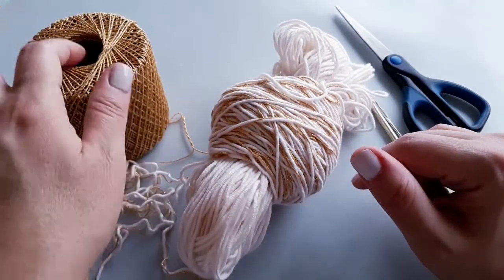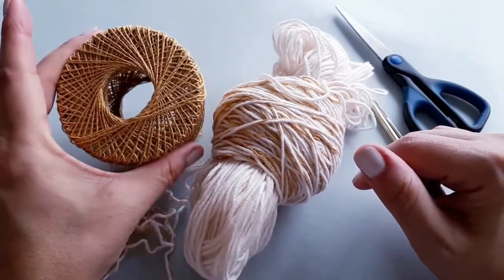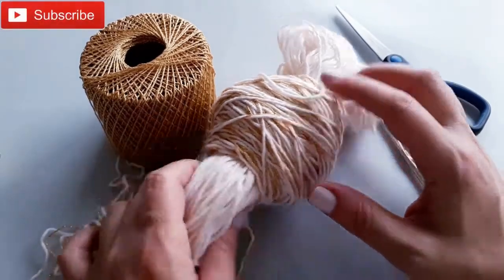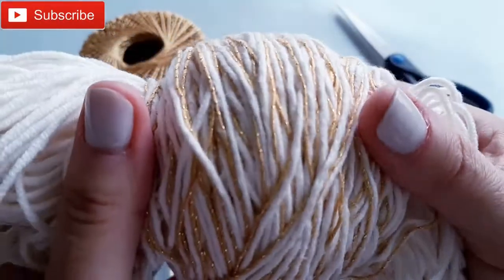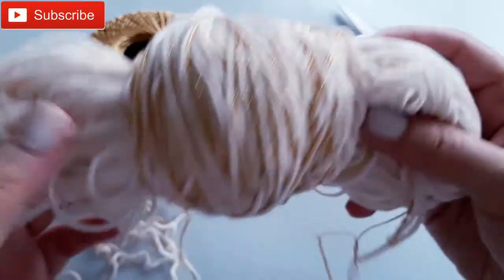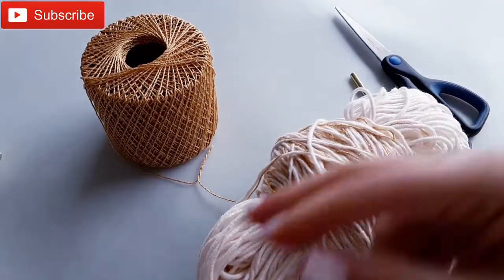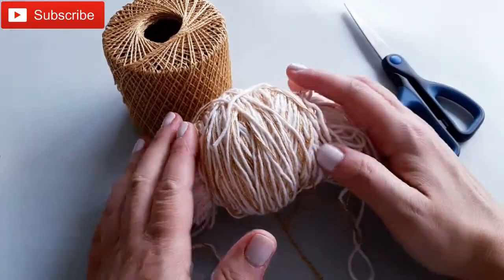I'm kind of tending more towards that for some of the bridal accessories. And when I saw the metallic yarn at the craft store, I thought, what can I do with this? And I found that if I combined it with the cotton, it just kind of creates this really pretty vintagey feel. And there's a little bit of sparkle running through. I hope you can see that. And as you can see, I've balled it up because I've been experimenting with this design, and now we've finally got it settled. So this is what we're going to go through today.